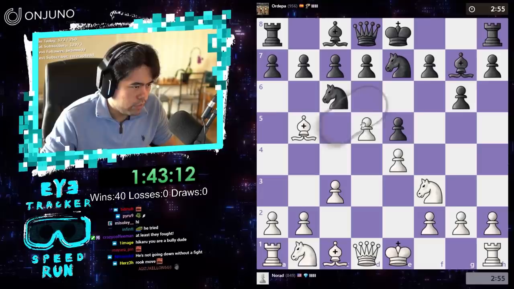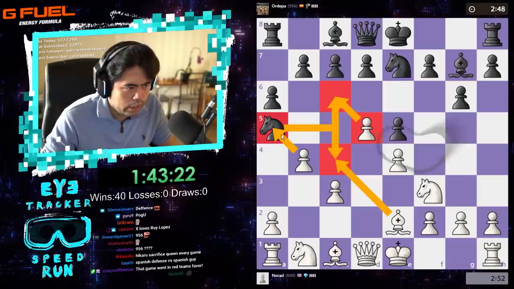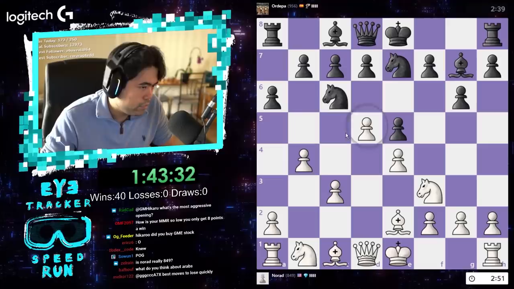I don't know if this is actually good. He kind of trapped his knight. I think I just go back, and the knight has no squares. I cover them both with my pawn and with my bishop, and he's gonna lose the knight. Just take.